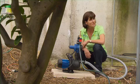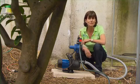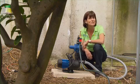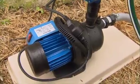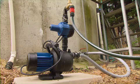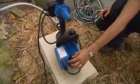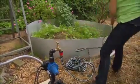If you don't want to go to that much expense, I have a relatively low-cost solution to make it much easier for you to get this water out of the tank and around your garden. And it doesn't involve a lot of hard work. A little pump like this is all you need. They're available from Total Eden, and it means the water in your tank can be accessed easily. This pump can be hooked up to a small reticulation system for extra watering, or straight to a hose if you need to do some hand watering.